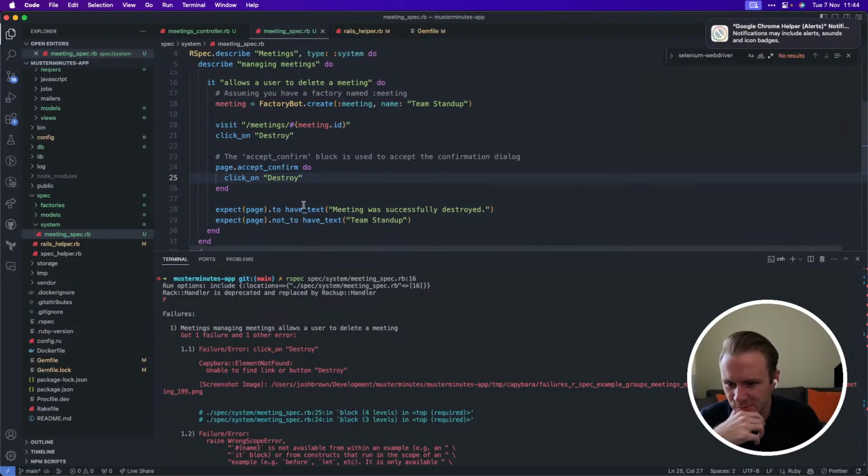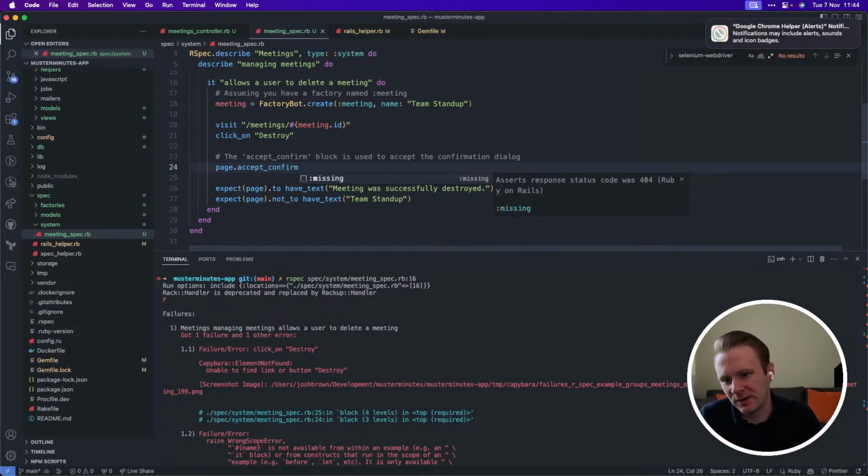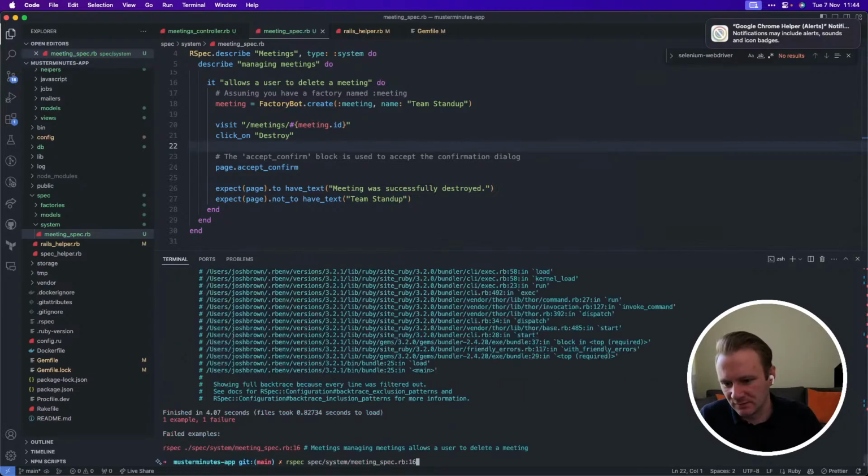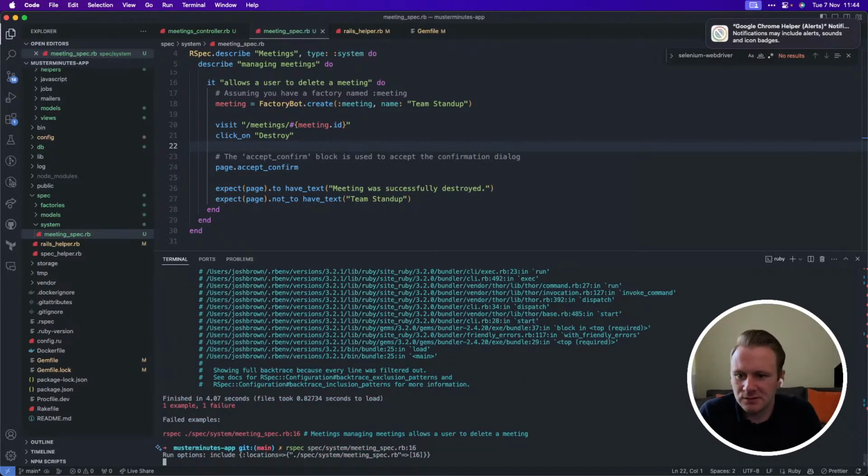I think it's on about this one. Yeah, line 25. Like, there's no double destroy. So perhaps it's more like that. Let's just see how that runs.